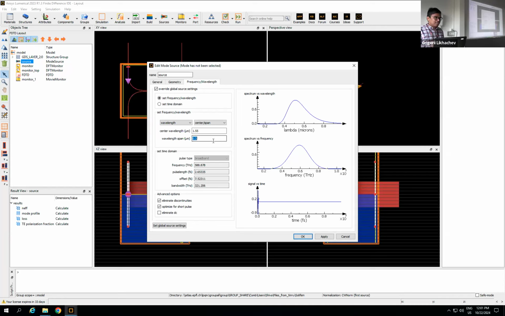But I'm going to do pulse propagation, so I cannot have a zero span around this region. It always needs some span, because we are working in the time domain, and there is a finite spectral width that you get when you Fourier transform the pulse. So the wavelength span of 0.2 is the minimum. You can click apply, and you should see it change to 1.5.